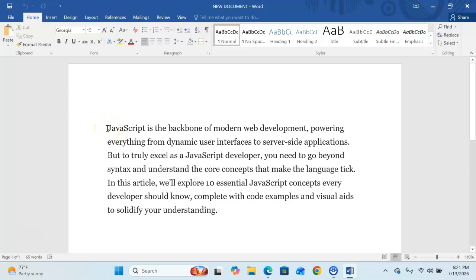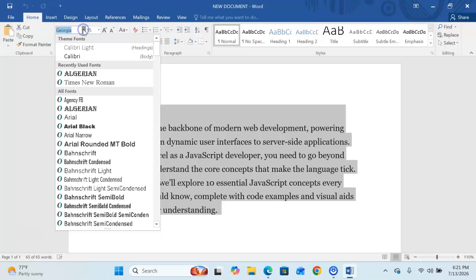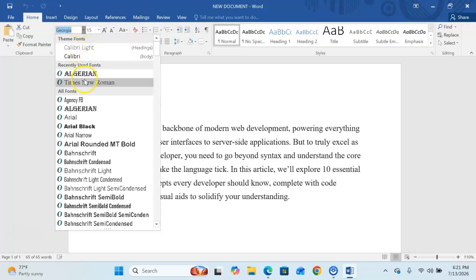Then go and locate the font style that you need from the font group. You'll come up to this arrow here. Then click the arrow. You can see different font styles appear.